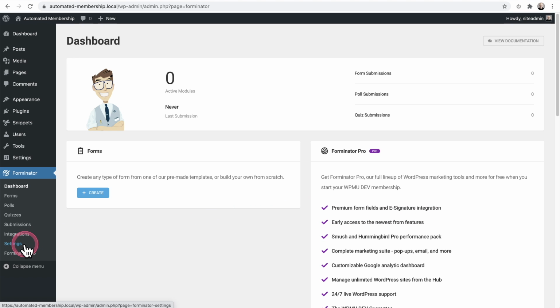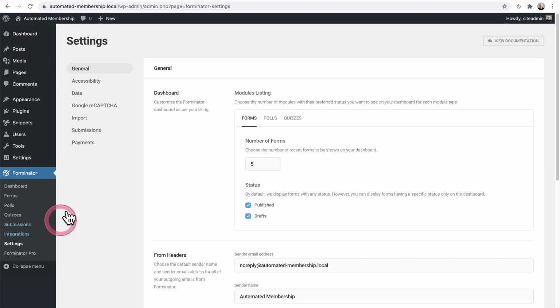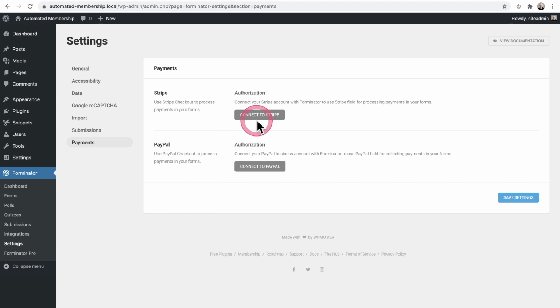So I'm going to go here to the settings. Is it the settings? Yes, right here in payments. So you can connect this to your Stripe or connect this to your PayPal, and then you can create a form where you can charge the user and collect money. So that's how this is going to be a completely free solution. But like I said, there's so many ways that you can use tools that you already own right here.